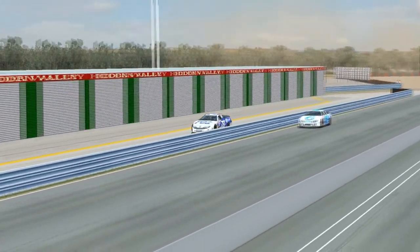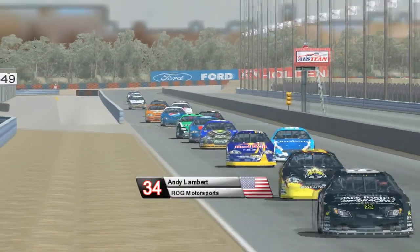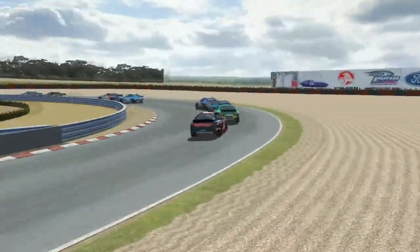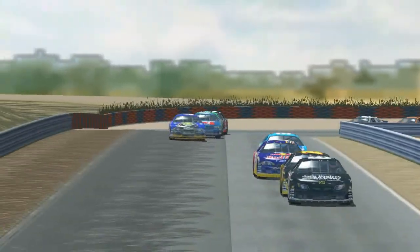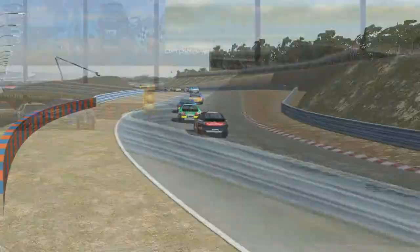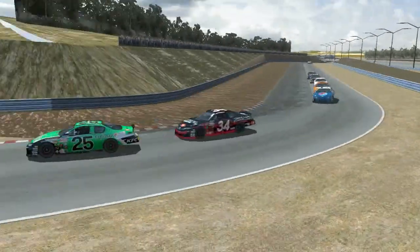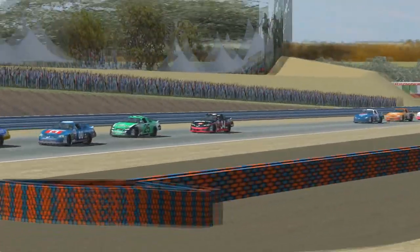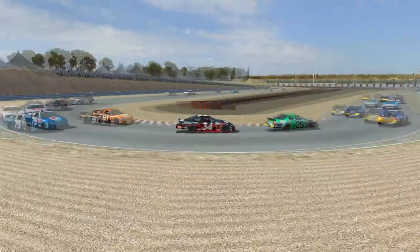Greg Maddox is going to pit that car and get that damage repaired on that number 78. Here is the number 34 car of Andy Lambert. He has done quite a good job so far. This team, ROG Motorsports, looks like they've put it on the turnaround — last season was an absolute disaster for them. Neither of their cars made too many races, even though they had Lambert, who won the championship back in 2011. He is running in 15th right now. Denny Adams having a strong run as well, along with Alex Pausington in the Team Canada Racing number 00.